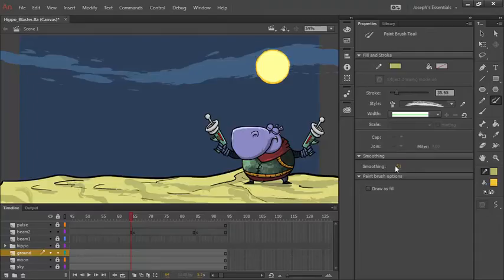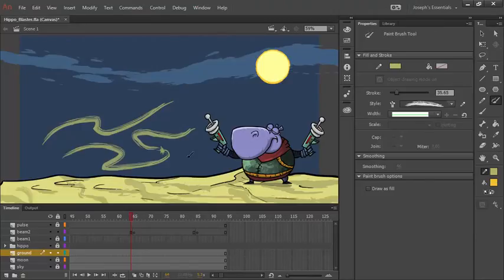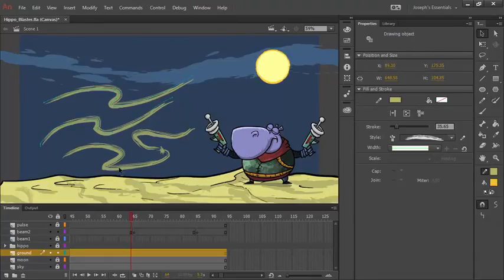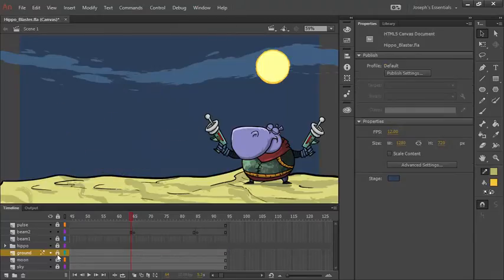Additionally, we have a number of smoothing options here. So the smoothing goes from 0 to 100. This is a value of how much Animate is going to try to smooth out our strokes when we use the paintbrush tool. If we don't want to use smoothing at all, we can choose to have Animate CC straighten our strokes. So there's straighten. Or we can have Animate CC do nothing, and it will retain whatever sort of deviation we have in the lines there. The default is smooth, and with that, it applies a basic amount of smoothness. Let's go ahead and remove those particular vectors and lock down our ground layer once again.